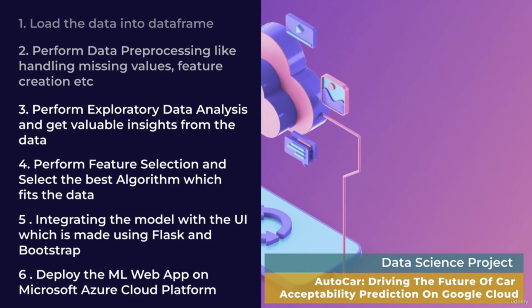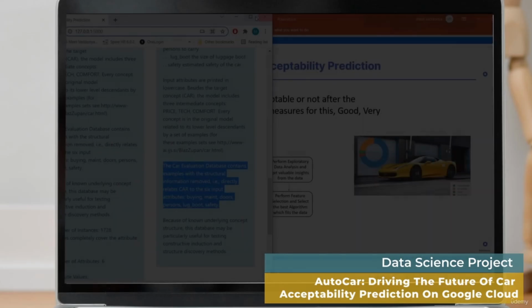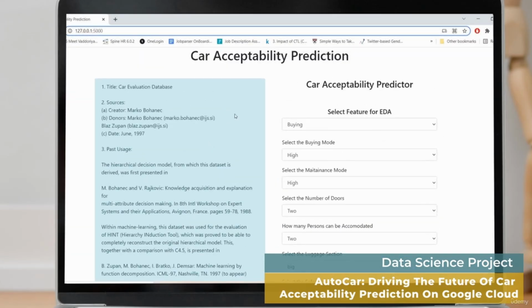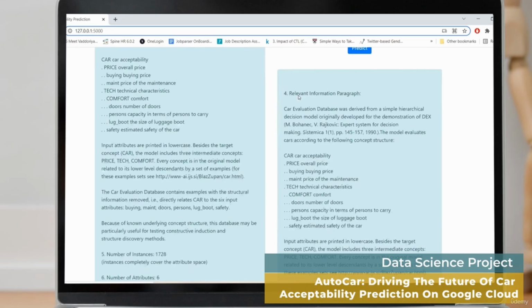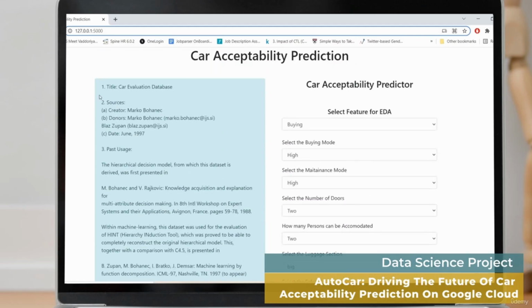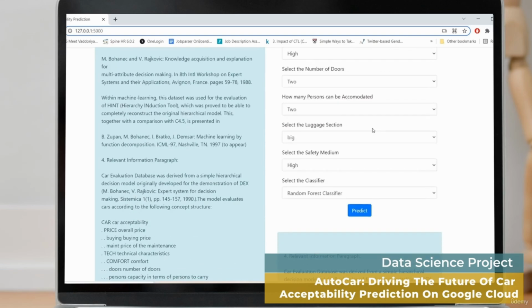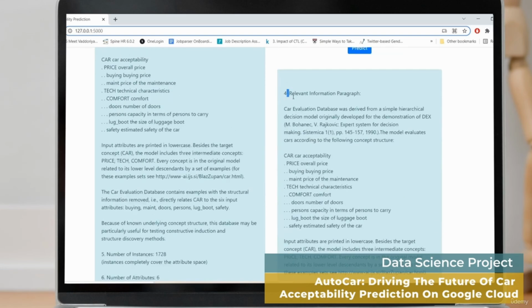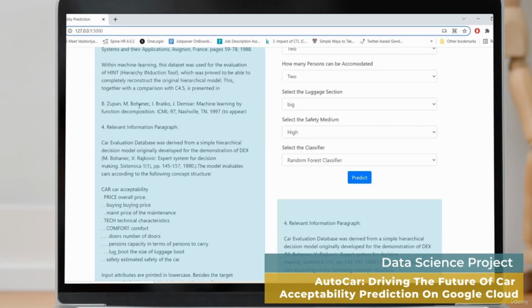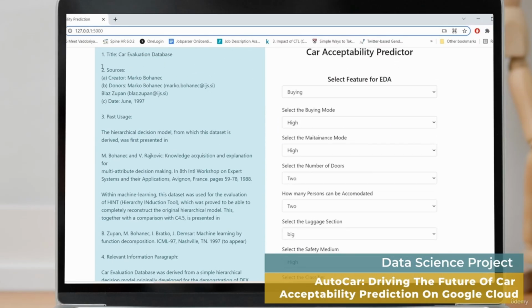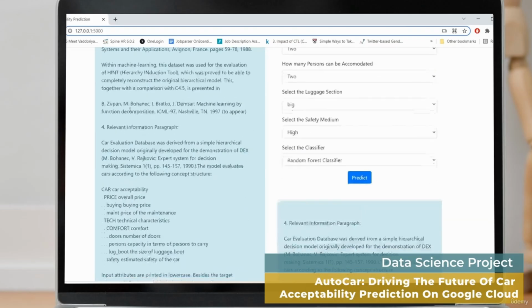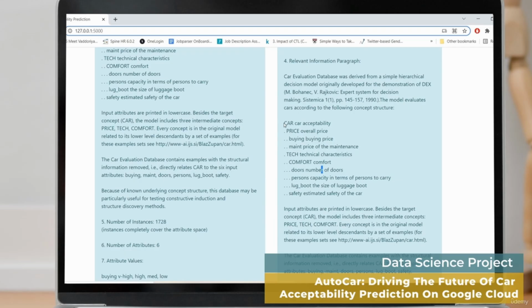Okay, so let me show you the demo of this. So here's the demo. Here we'll be focusing a little bit on how to make templates also. Making templates is an extra skill which you will learn from here. First is how you give a description about the data, from where the data is being scraped in this alert, and then there is this form, and then there is the information about the data set which we are using. This is the information of the entire database from where this table has been extracted, and the information of the data set from which table the data is extracted and stored into the tables.